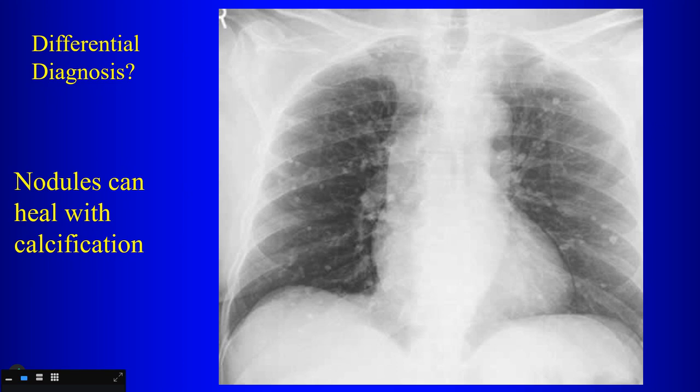Metastatic osteosarcoma, although you probably wouldn't mention that first. But usually it's known the patient has osteosarcoma by the time you see this on the X-ray. But other things? Sequela of varicella, although there the nodules tend to be a little bit smaller than this, but they can also heal with calcification. More common than histoplasmosis to give you multiple calcified nodules is just plain old tuberculosis. Okay?